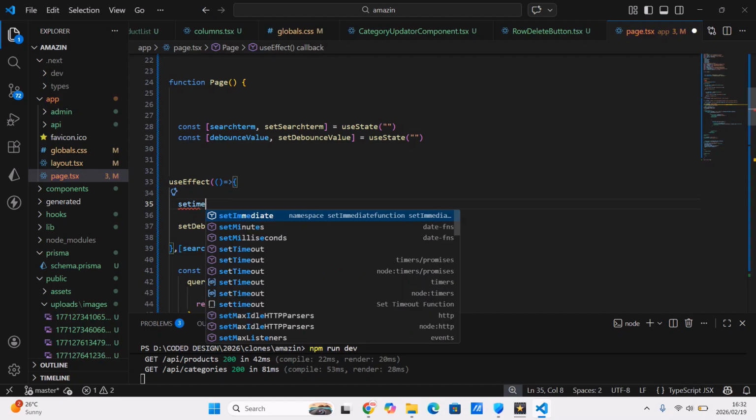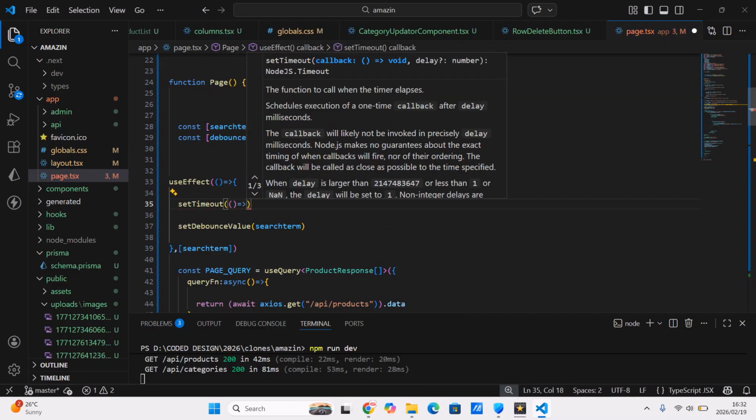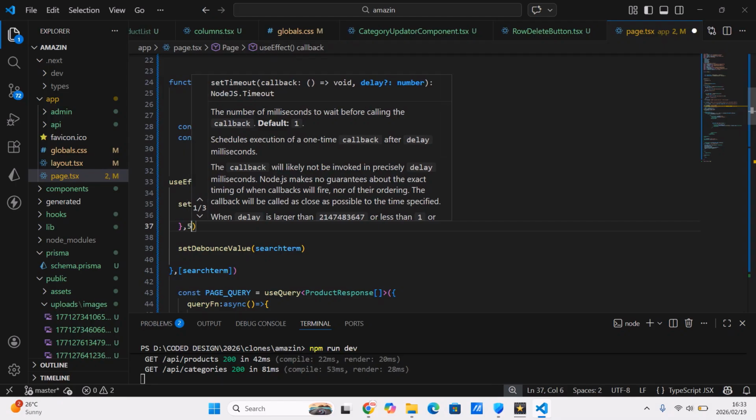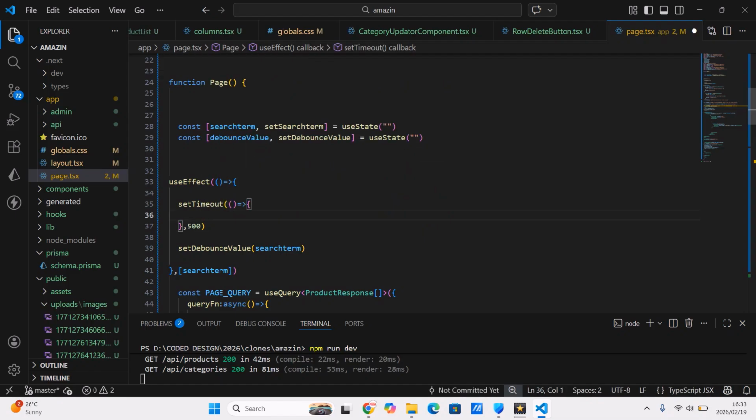Let's see, setTimeout. What this method does, just like a useEffect, it takes this function. As you can see, this is the function, but you need to tell setTimeout for how long do you want me to freeze. Think of setTimeout as freezing. So let's just type here 500. I would like to believe these are some sort of milliseconds. Let's just check. Okay, that's not much of a problem.